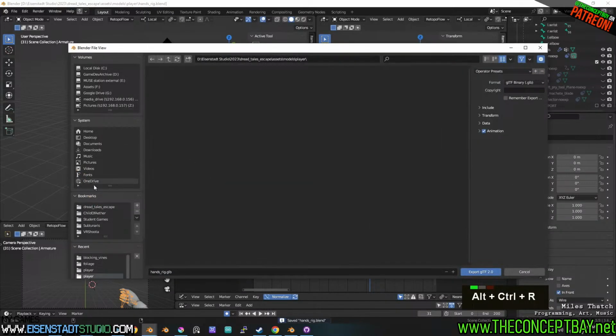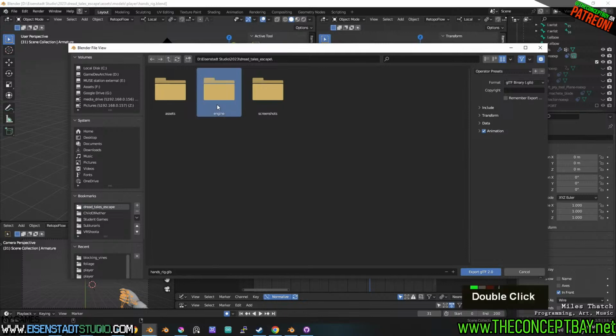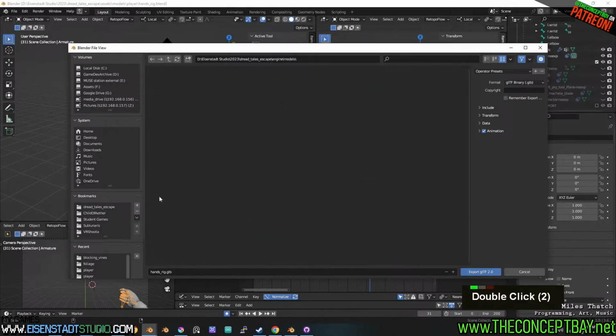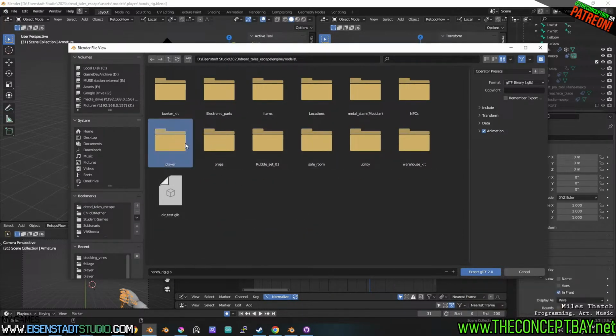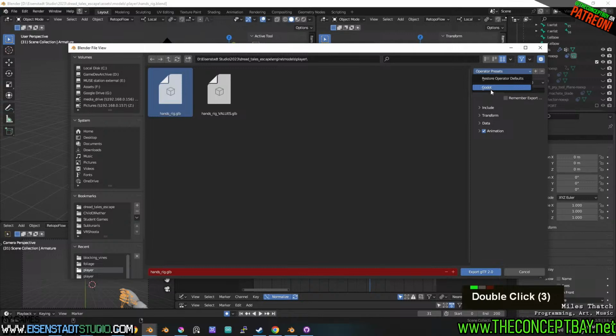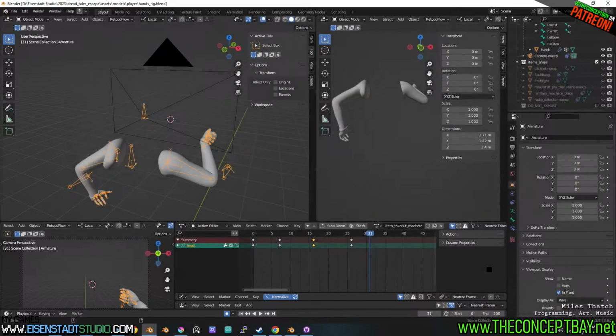And then just export this. I think that's the easiest route. Engine, models, player, hands rig. Okay. Forward force, like if the machete would push it. Yeah, okay. I can see that looking a bit better.